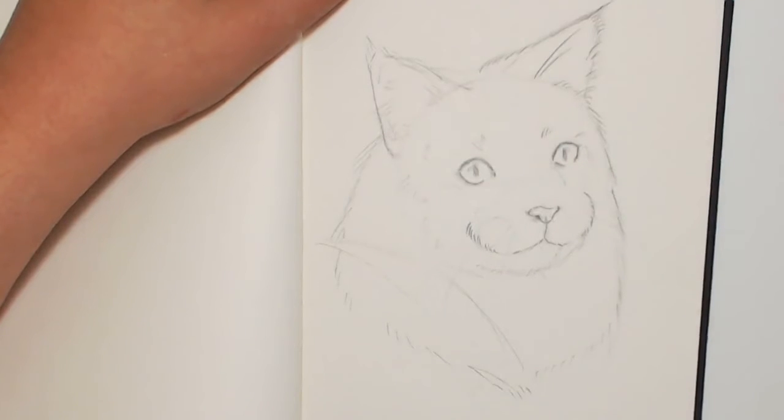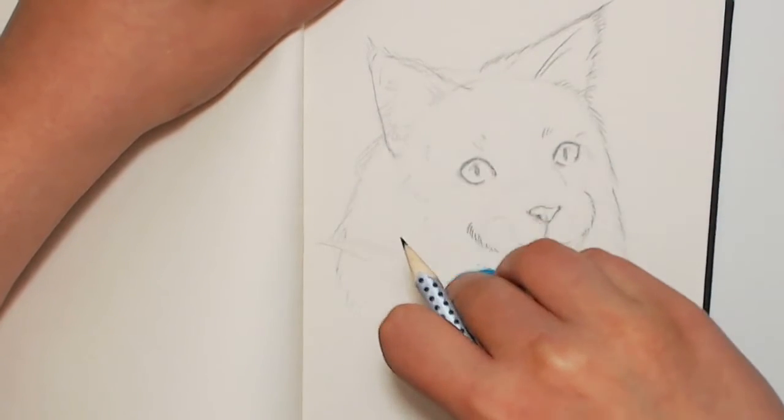You can now take your 2B pencil or your black fineliner to draw over the lines.